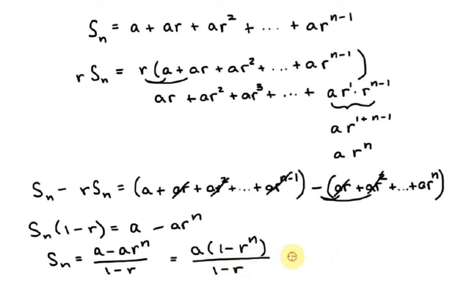And I'm going to say "or," because sometimes what they do is they spin around the stuff in the brackets on the top and the stuff on the bottom. Just in case you're wondering where this is coming from, that's what it is. They spin it around, so you get the choice. If you really want to, you can do it in this order, as long as you spin them both around. Okay? And there it is. There's our formula for getting the sum of n geometric terms.